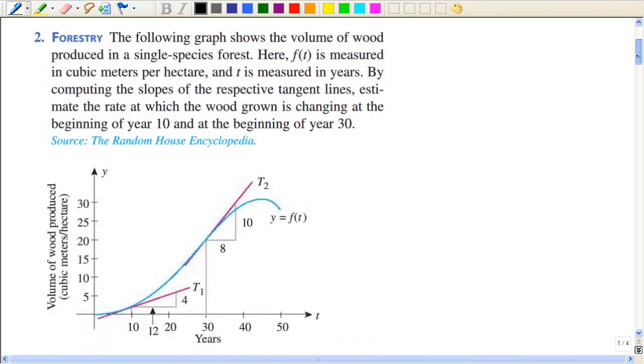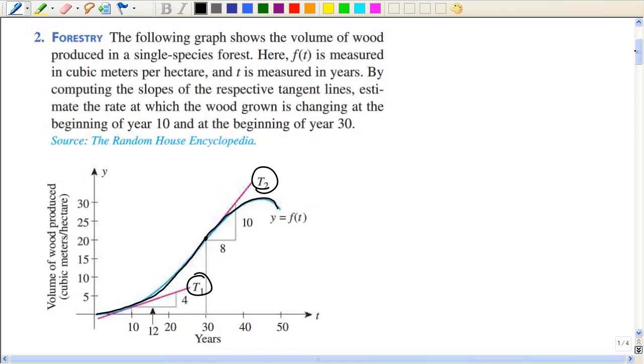But first of all, let's just look at what a tangent line is. A tangent line is a line that's just going to touch a curve in one particular point. Sometimes that's hard to see. So you've got this graph here that's curvy, and apparently it is the volume of wood produced in a forest. You can see that if you drew different tangent lines, those tangent lines have different slopes. Like this one has a smaller slope than that one because it's less tilty.